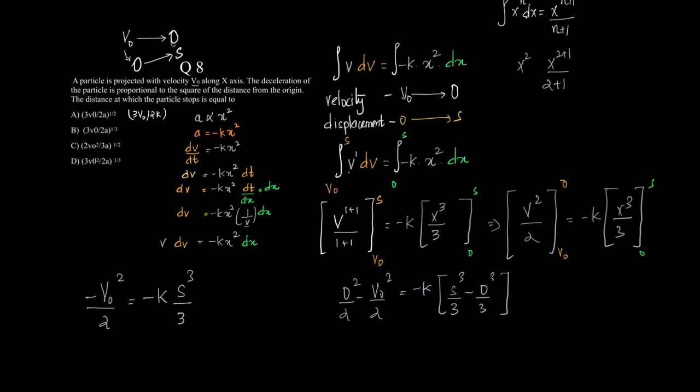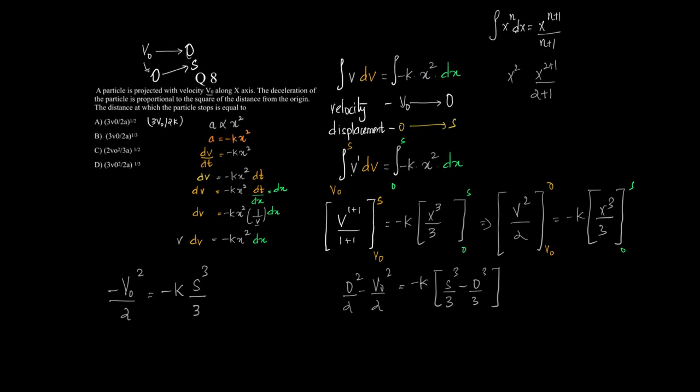So what is it that we are asked to find out? We are asked to find out the distance or the displacement here. So we need to express this whole equation in terms of s. So I'll take 3 to the other side. Minus and minus cancel. So we get 3 by 2 into v0 square, the whole upon k, is equal to s cube. All right. So let me write it once again. So s cube is equal to 3 by 2 v0 square by k. Okay, 3 v0 square by 2 by 2k is what we are looking for in the option.